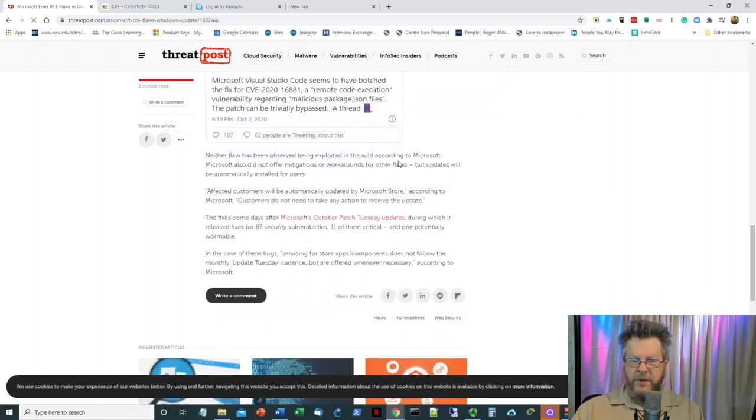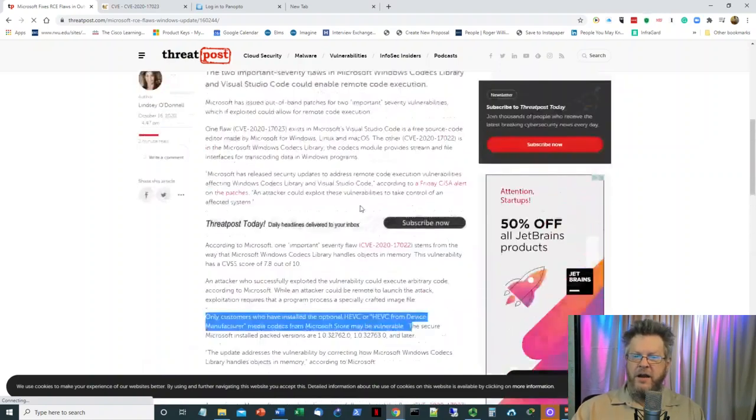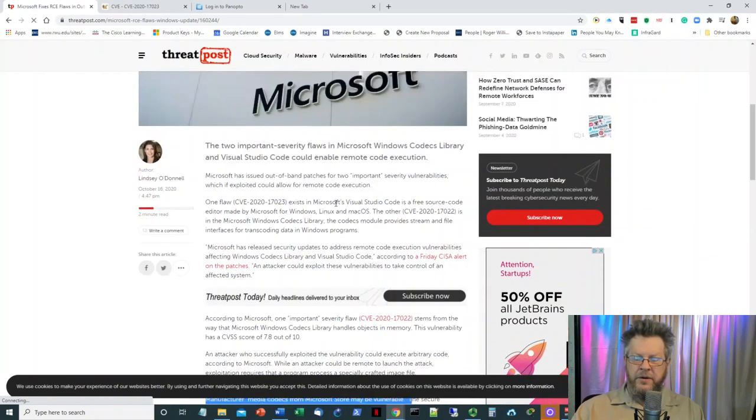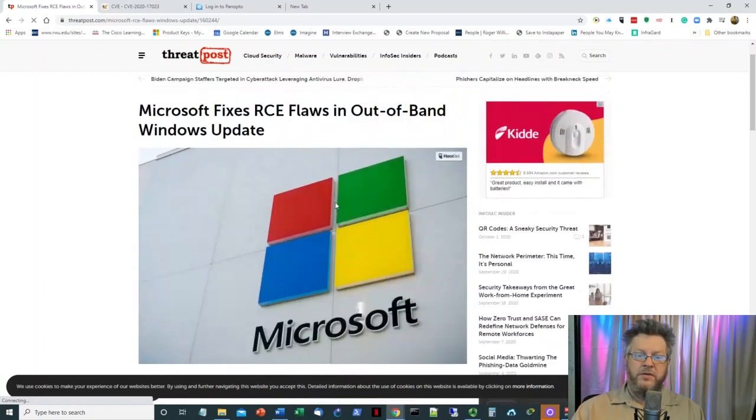And then as we get on down in this, like I said, my goal here wasn't to try to explain the entire vulnerability, but to tell you more about how to read these things. So they had just put out their October Patch Tuesdays, and I guess this was found, and so then they're doing these out-of-band patches. So basically that is a lot of jargon in an article, and they're basically sharing that with you as an important piece of news. So it would behoove you to learn how to start reading these things.